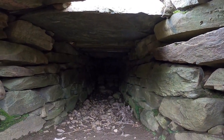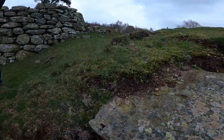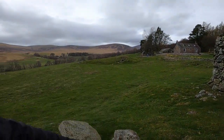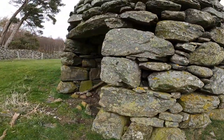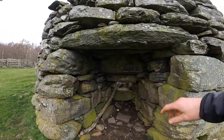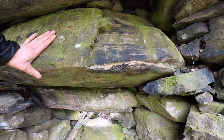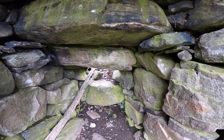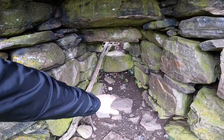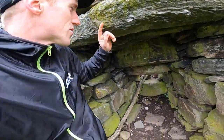Look at how this is built with these ancient stones. This is like an old waterway coming through that direction, and look, it keeps on going through that hill there. This is some interesting old history we're documenting here, folks, never seen on the channel. Freshly discovered. Look at the size of this opening here. These massive lintel stones are huge. And look at the blackness, that's often caused from the carbon, from the heat that was within these. I think it would have gone down in here at one time. It's so interesting seeing the taper on the top of the stones, the way it's shaped.